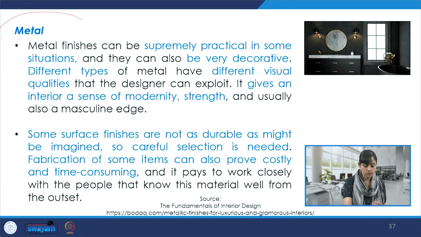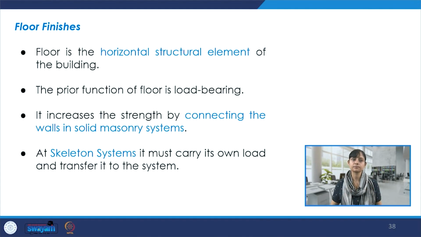Metal finishes are also quite in vogue, and they are supremely practical in some situations. They can be very, very decorative. They have visual qualities, and of course, they also have strength, and they could bring a sort of masculine edge within your entire space. Some surface finishes are not as durable as they appear to be. So careful selection is needed when we talk about metal finishes. Fabrication of some items can also prove costly and time consuming. So one again has to pick and choose.